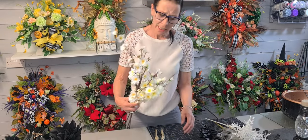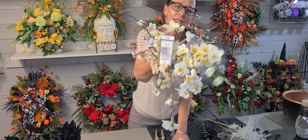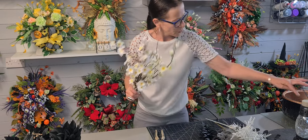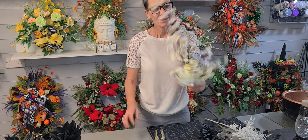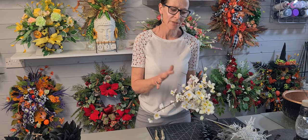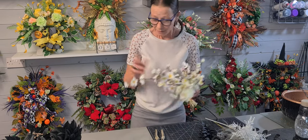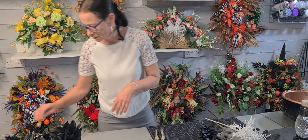I did get my blossoms out, but as I was looking at them, they've got yellow in them. So I don't really think I'm going to use these because I've got no yellow on the lantern. Even though I would have used these for taller bits or things coming out, because I'm doubting it. So as I always say, if in doubt, take it out, or if you've not put it in, if in doubt, leave it out. So I don't really think I'm going to use those.